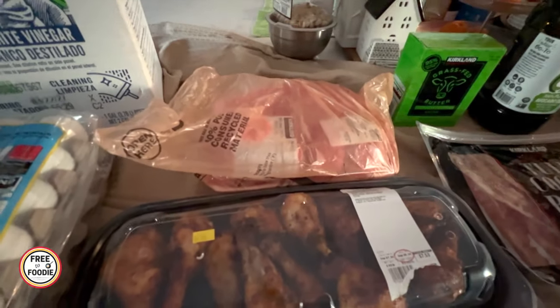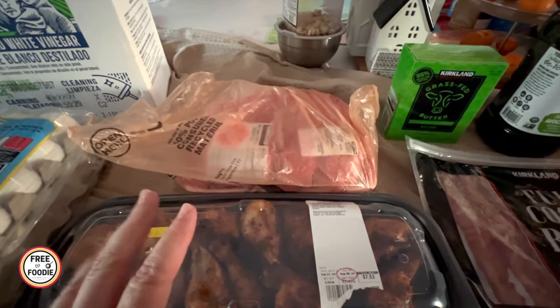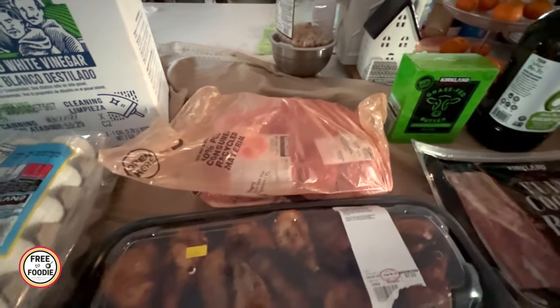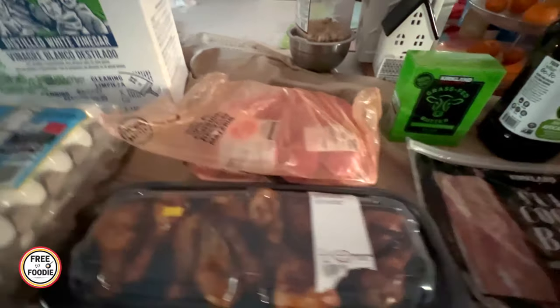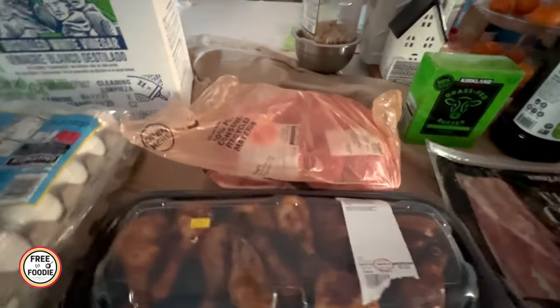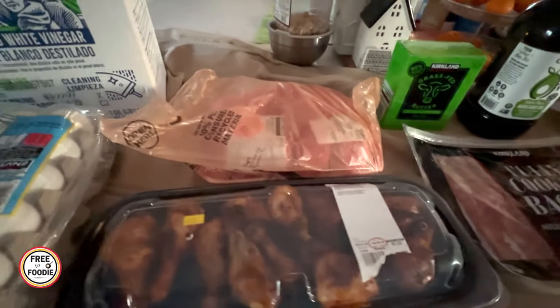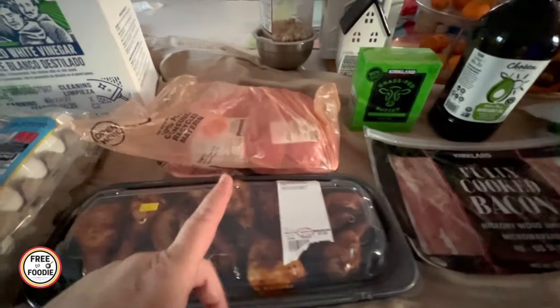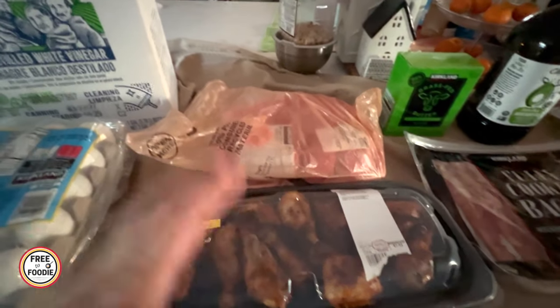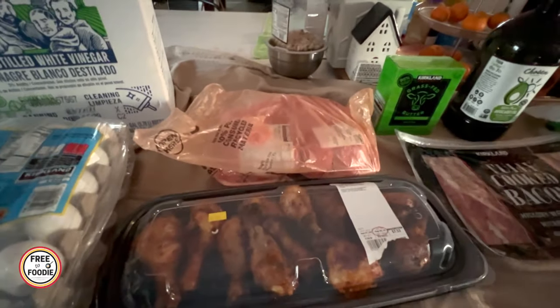This is in a bag because it started leaking. They have the best ground beef — about $28 for about four and a half to five pounds. Best ground beef on the planet: very little fat, 88%, really delicious and high quality. But for some reason the packages always leak, so my countertop always has blood everywhere. I love this for everything: pasta sauce, meatballs, egg roll in a bowl, homemade hamburger helper.